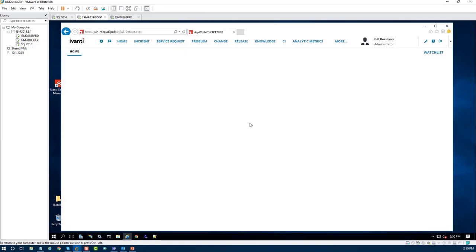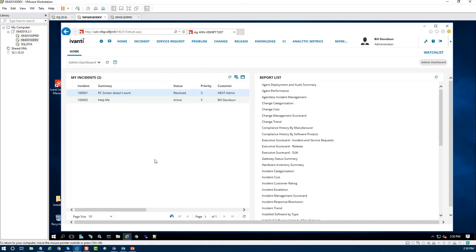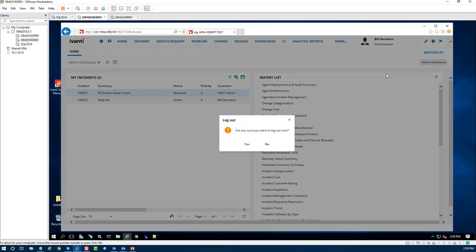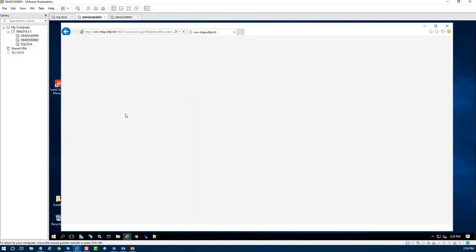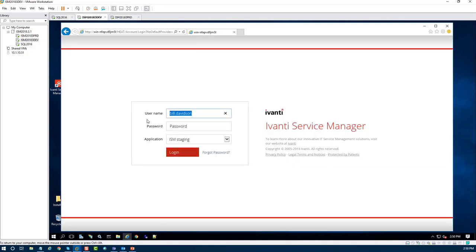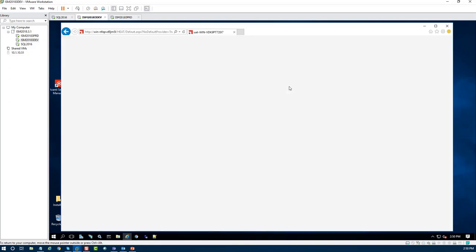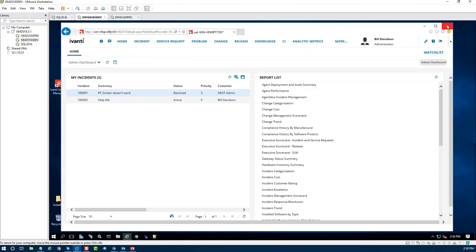Once we've gone live, we'll be using the staging environment to do any changes or updates that we need to do to the system so that we'll be able to test those and move them to production in a safe fashion. Let's log out. We'll go ahead and log in now to the UAT tenant, and it's an identical copy. All of them are identical copies.